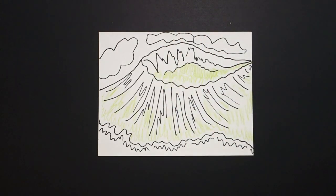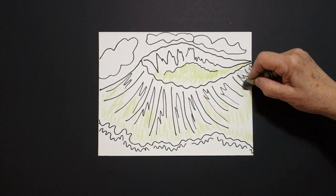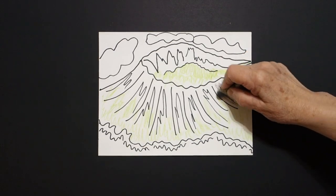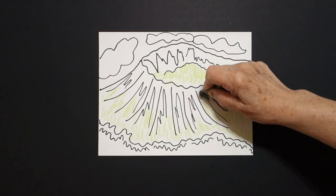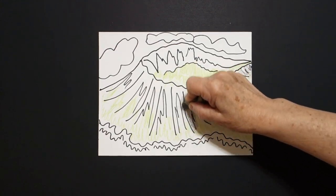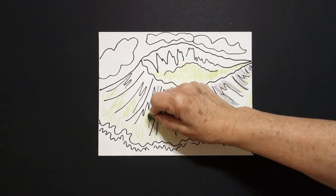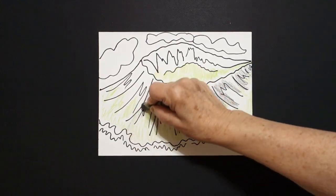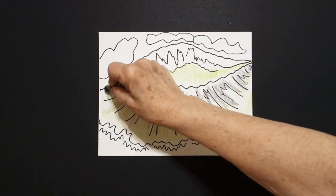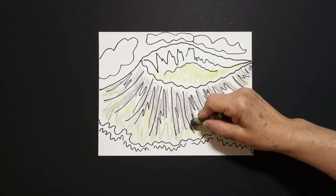Okay, so we started out with the yellow-green. Now I'm going to come in with a gray. And when I do the gray, I'm going to try to follow those guidelines I spoke about earlier. So if I have a curved line, I put some gray. If I have a wavy line, I put some gray. So I'm just going to build up my color by using my crayon and my guidelines to help me get all these layers of color, because each one represents another stage of the landform.